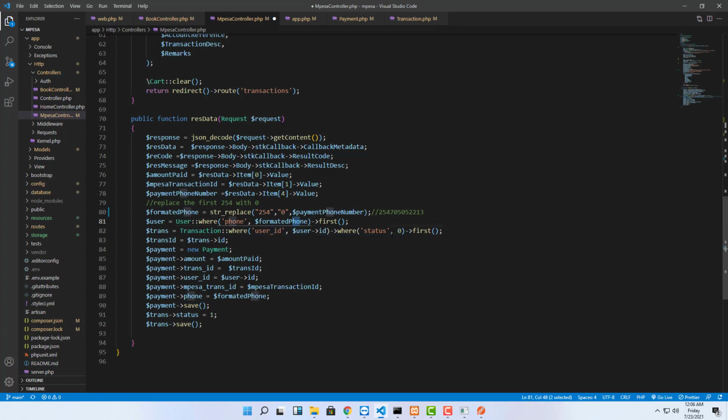And then now we update the status. So where the status is equal to 0, we want to update that status to 1 because the payment has been completed. And then you have the transaction ID. Now we set it to the transaction ID, and now we initialize the new payment here and we save the payment here, right? And immediately after saving the payment, that is when we change the transaction from pending to completed, and that is it.